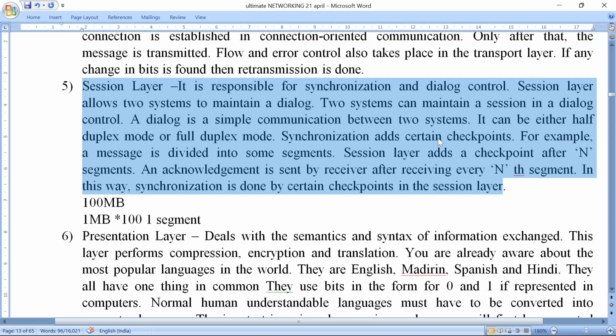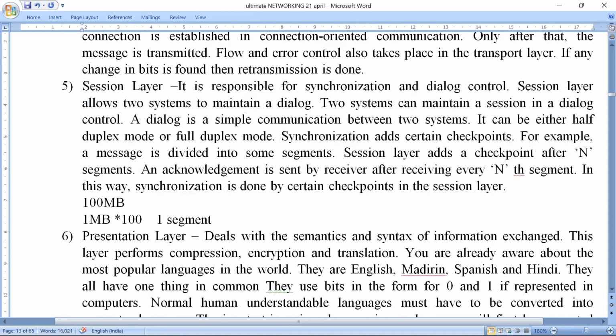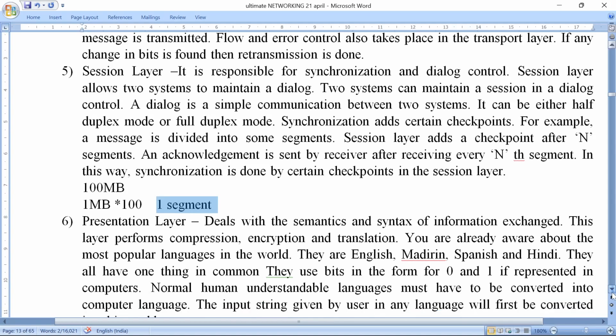Already I've explained half duplex and full duplex, and checkpoints are also used for synchronization. For example, you are sending a very large file of 100 megabytes, and you are dividing it into 100 segments of 1 megabyte. So after every segment, you will be sending an acknowledgement. It is to ensure how much is received and how much is not received.